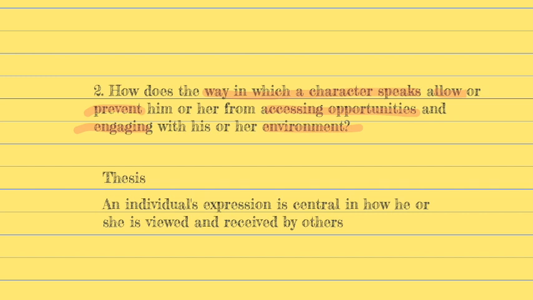So since I'm connecting this essay to my previous one on introductions, I'm using the same question and the same thesis that I did for that video. So you've got the question up there with the highlighted keywords and the thesis that we used in the introduction, which was that an individual's expression is central to how he or she is viewed and received by others. So when you write your conclusion, you want to come back to that thesis. You want to still look at those elements, but you might want to mix it up so that the sentence still sounds different. So here's a simple trick to do that.